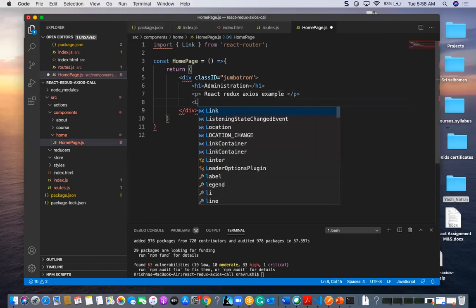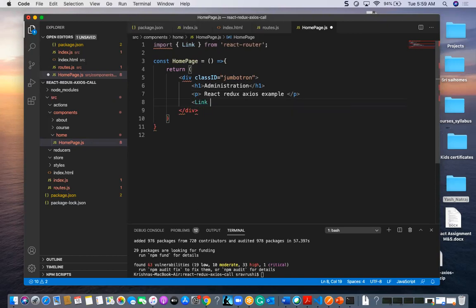And here I am going to give a Link to, for which one? About is the one, here if you see in the routes.